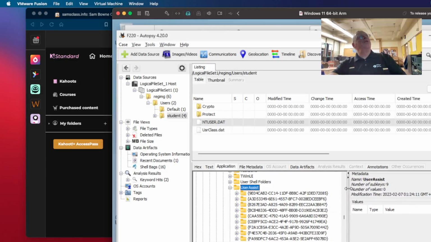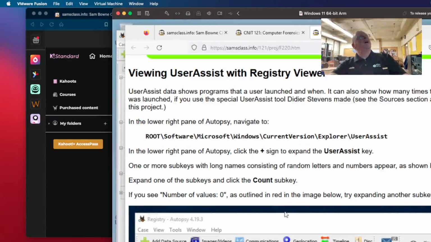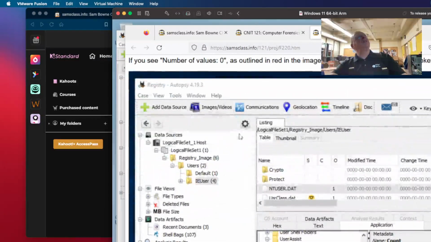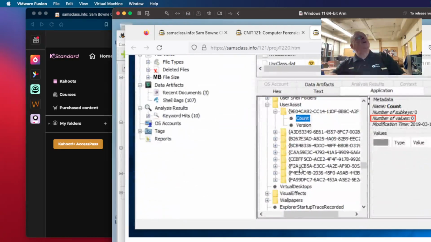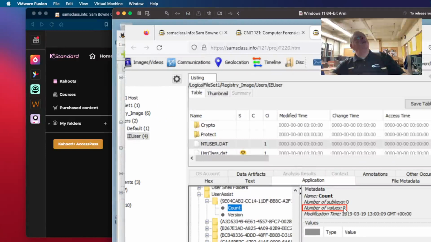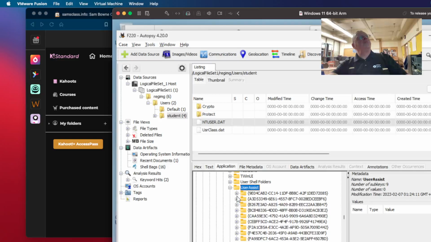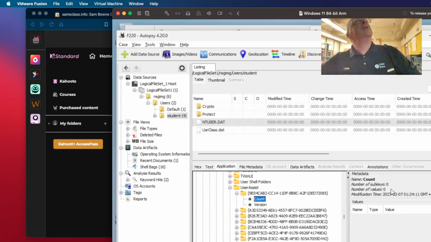Now you have all these folders with these long, I think they're GUIDs, these long random names. Expand each one and click the Count subkey and try to find one that isn't 0. Like here, the number of values is 0, you want to skip those. You want to find one that's not 0.